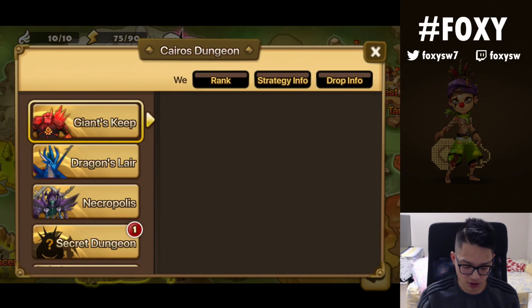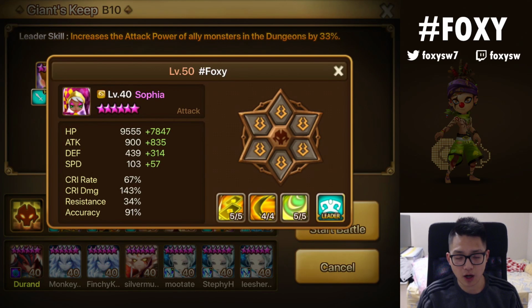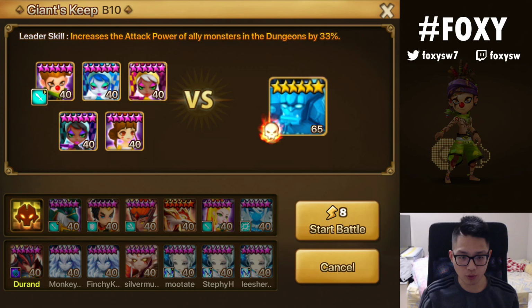So let me show you the Sophia right here. This is the Sophia. It is on a fight build, but you will notice 91 accuracy. Honestly, I think 100 accuracy is the way to go because of the mid-boss golem resistance. So 100 is the best here. It is on a fight set because I want my Julie, my Rang, and my Luna to do more damage.